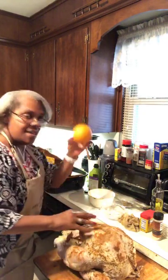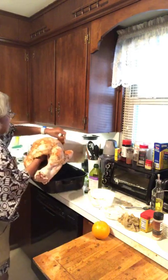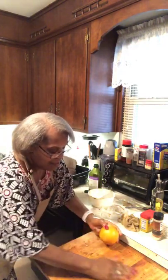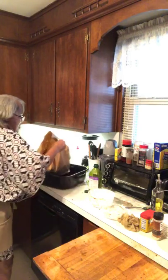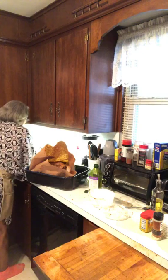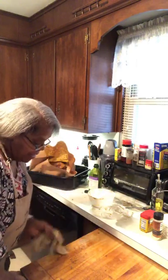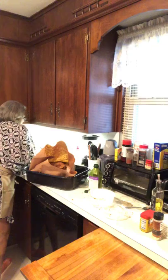I'm gonna take this out and then handle it real gently. We're gonna put her in the bag. Get Miss P in there — she getting ready to come out so pretty. She gonna be so brown and well-roasted. Now, if you want — if you're not sure, because most people think that bag is gonna burn — but I've been doing this since the 80s. I've been cooking my turkey in the brown paper bag. I've been doing mine like this forever — since the 80s.